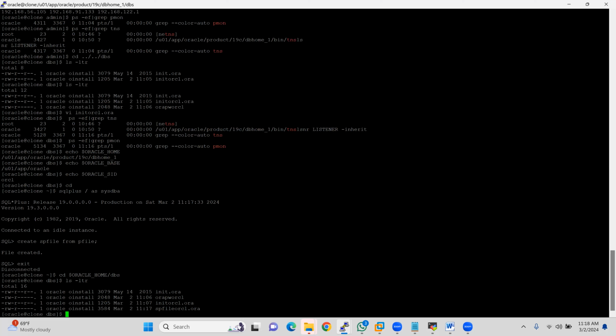As you know, we have the ORCL database only, so here we have the password file for ORCL. If you have a different name, you can copy it from primary and give the orapw and whatever your database name is. Or you can create a password file for this database by using the orapwd utility.